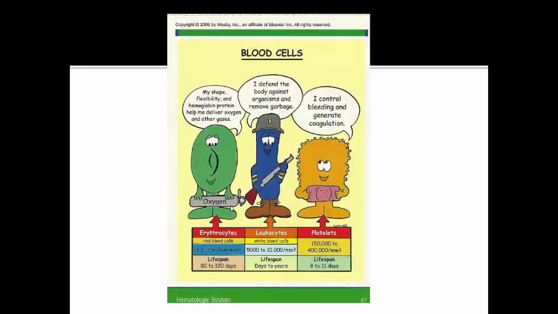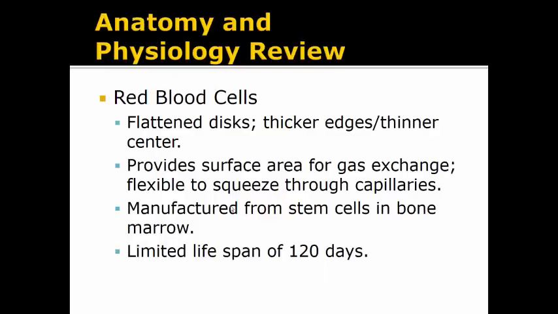Now with your blood cells, you've got your erythrocytes, your leukocytes, and your platelets there. Your leukocytes last anywhere from days to years. Your platelets are going to last days, and your red blood cells actually last the longest, usually on average 80 to 120 days. Now your red blood cells are flattened discs, and they've got kind of a thicker edge. Think almost like a lifesaver, but if the middle was filled up and just a little thinner there in the middle.